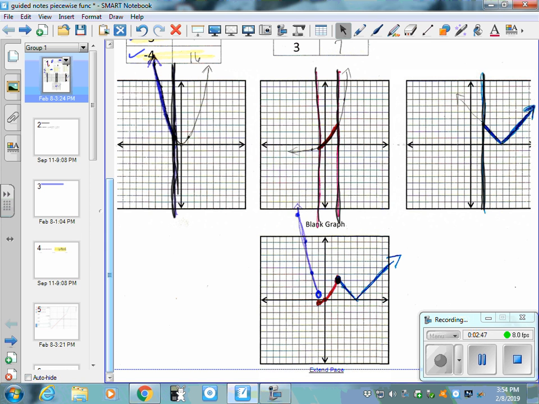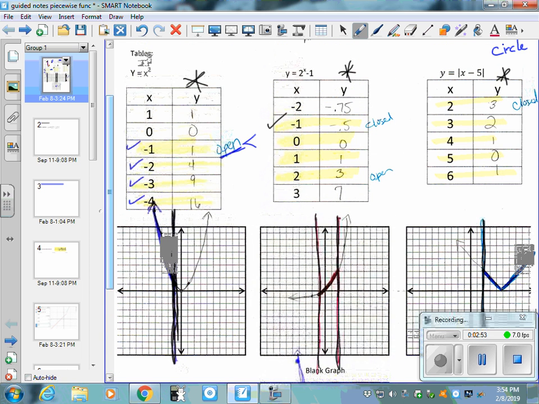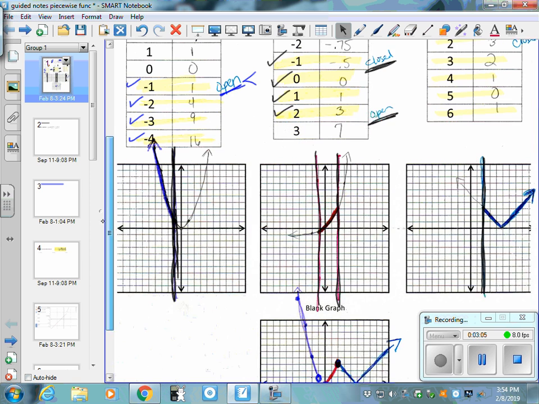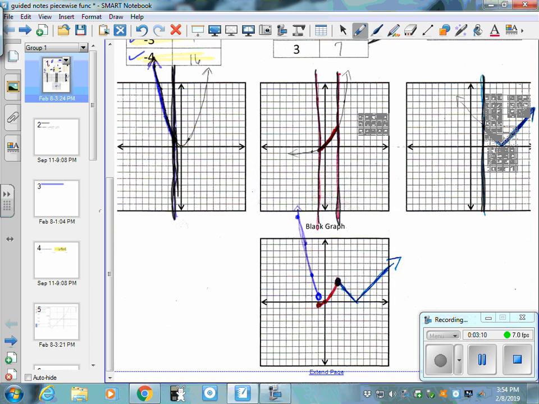Then for the exponential, you're from -1, which was closed. So -1, 0, 1, 2. Those were the 4 points we needed from -1 to 2. Closed at -1, but open at 2. So then you draw in that piece of the graph with those points, and we ended up with that part of the exponential.